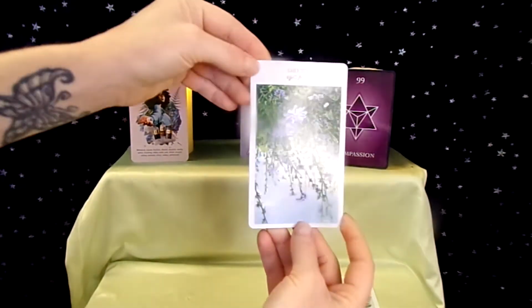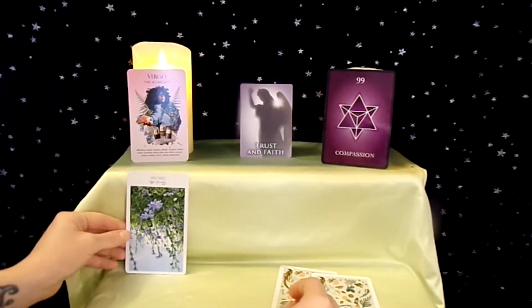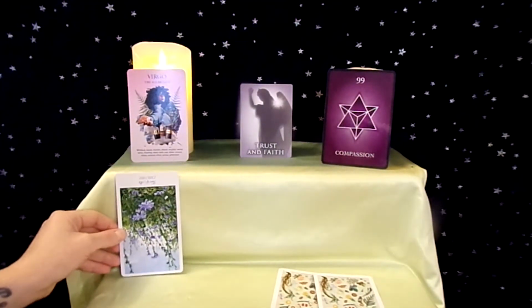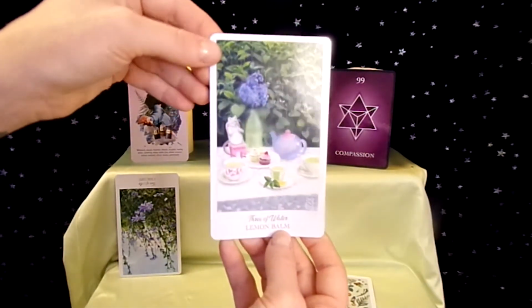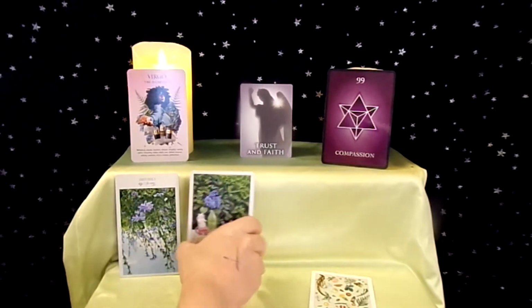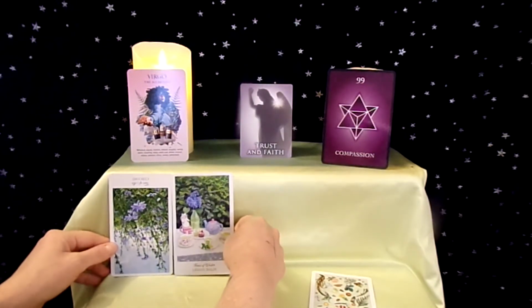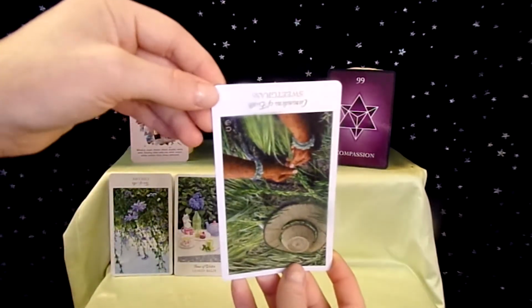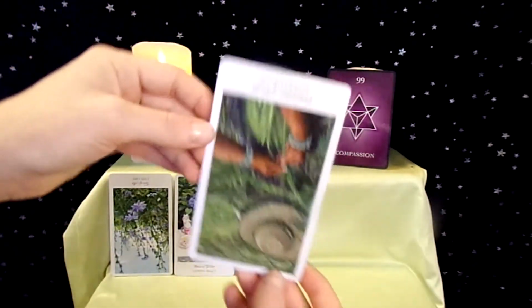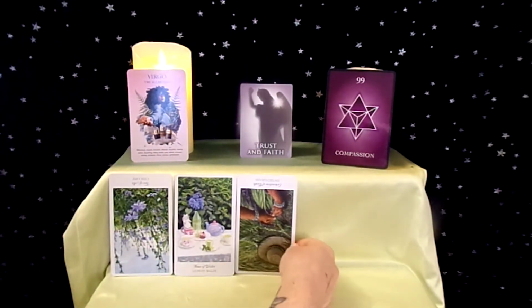So y'all got the Two of Swords reversed. I don't know if you can see. Sorry about the glare. The lighting in my house is really uneven, so I have lighting, which is lovely, but there's glare. Oh, you guys have the Three of Cups. See if I can get this to stand up. Beautiful. Okay, and the King of Pentacles reversed. Okay, so this is really interesting.